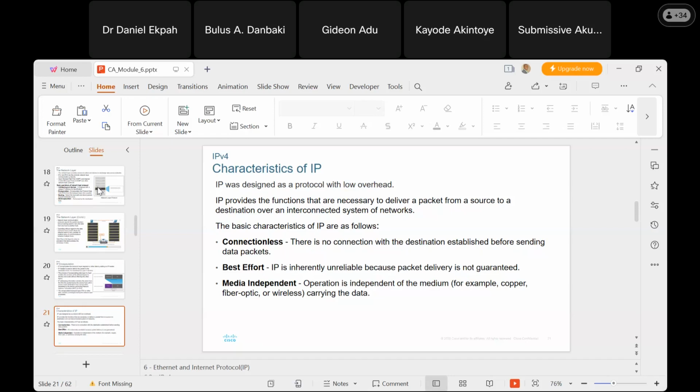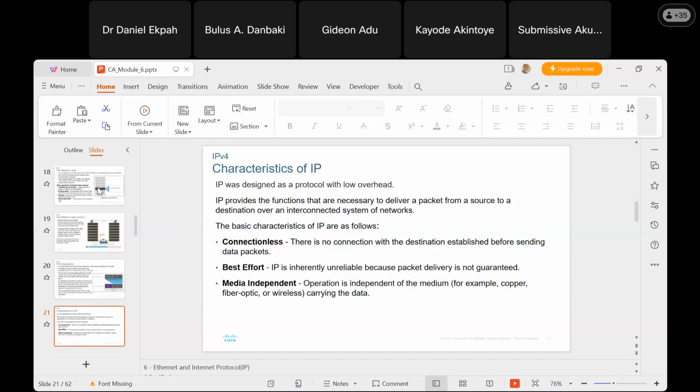Two, it is best effort, meaning IP is inherently unreliable because packet delivery is not guaranteed. There might be some issues along the way, so it can't guarantee delivery of the packet. What guarantees delivery is the transport layer, because it maintains end-to-end data integrity. So to some level, it has a protocol in place.